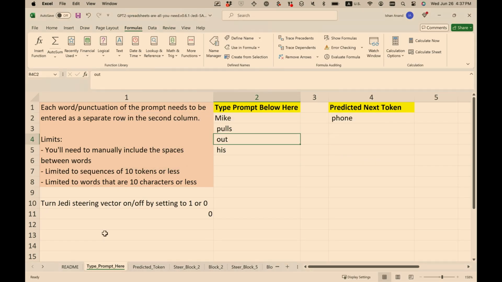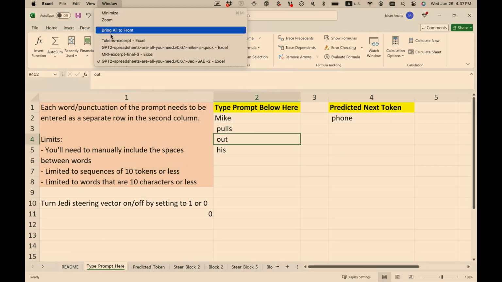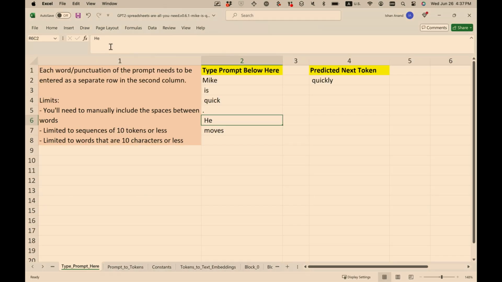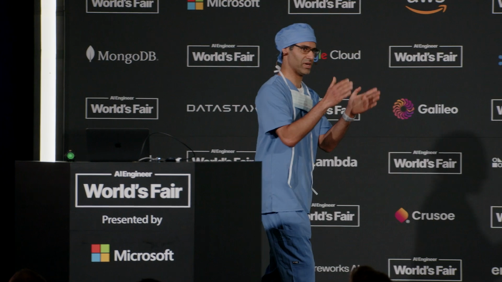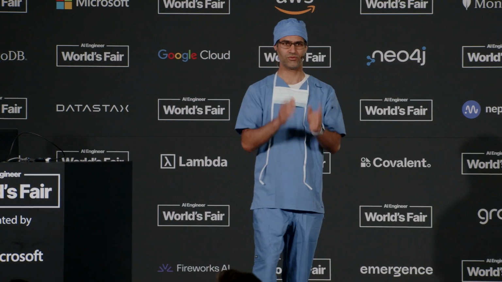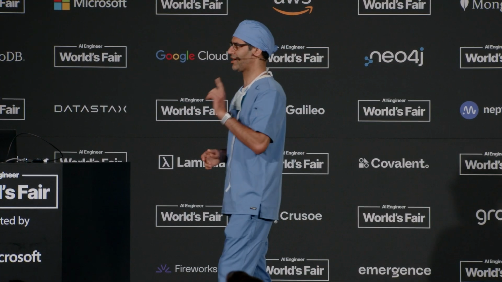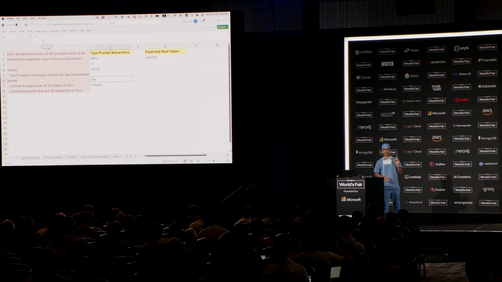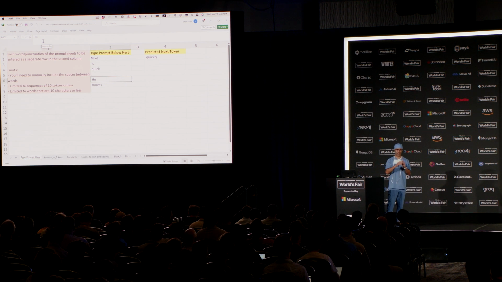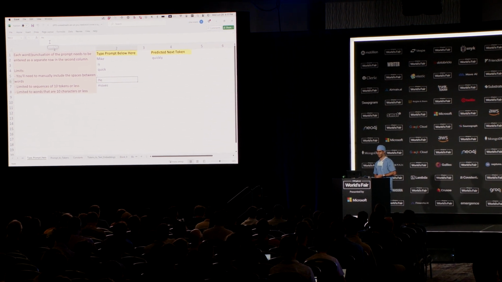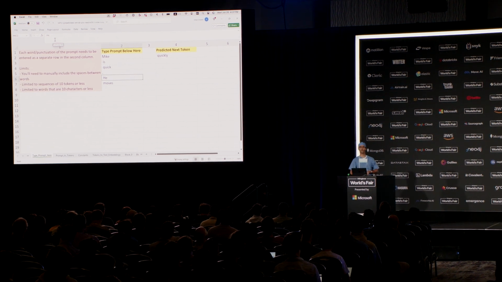This Excel spreadsheet implements all of GPT-2 small entirely in pure Excel functions. No API calls, no Python. In theory, you can understand GPT-2 just by going tab by tab, function by function through this spreadsheet. But you want to hold on to those VLOOKUPs, because there's over 150 tabs and over 124 million cells for every single one of the parameters in GPT-2 small. I will give you the abbreviated tour.